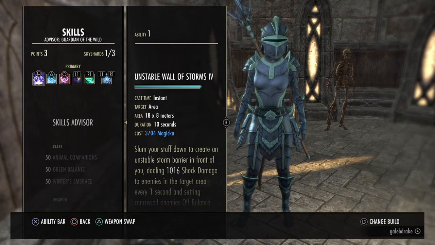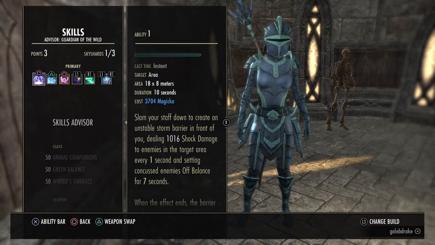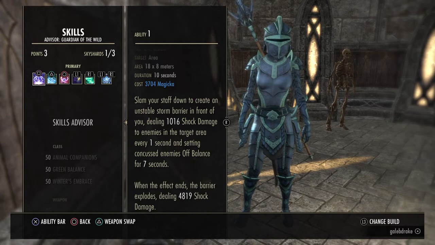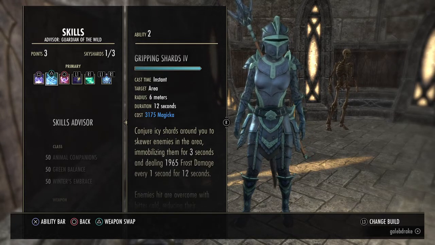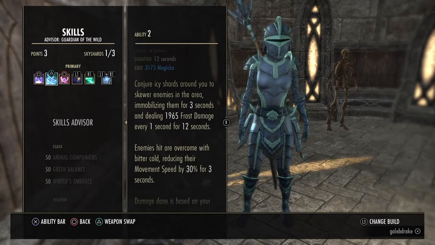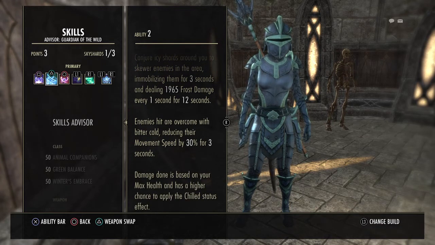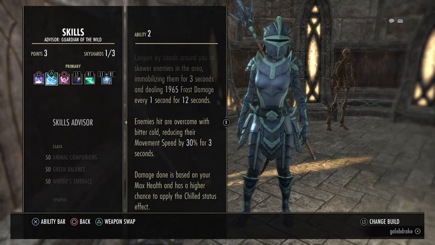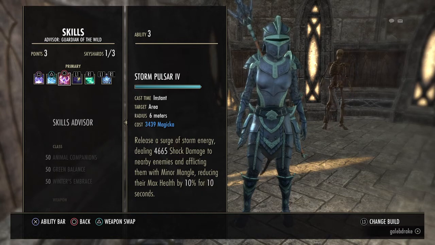On the back bar, the first skill I use is Unstable Wall of Storms. It's an AOE skill that sets enemies off balance. Any off balance enemy takes additional damage from your group, so it's a nice utility skill to have. Second one is Gripping Shards, an AOE skill that does frost damage and also works as a CC, so it's easy to control mobs, but this skill increases damage based on your max health, so it's a nice skill to have as a tank.